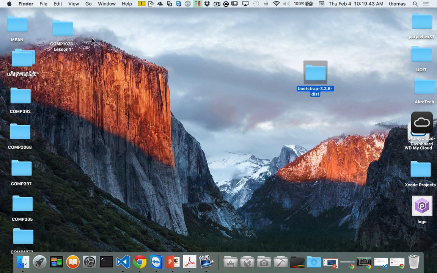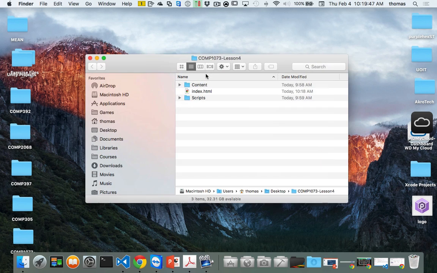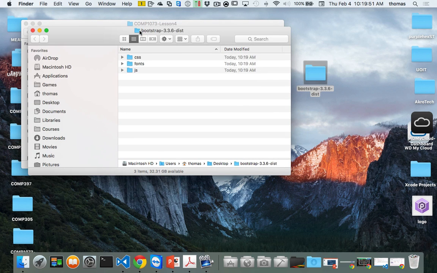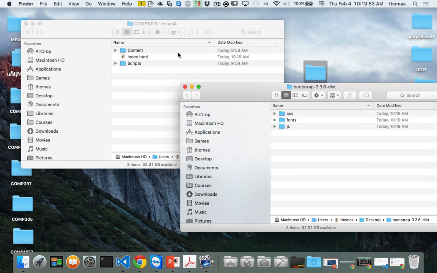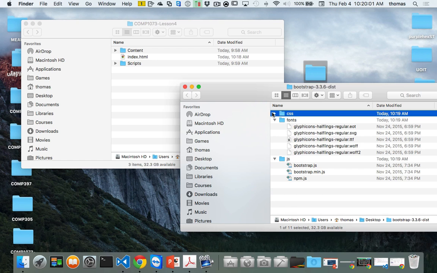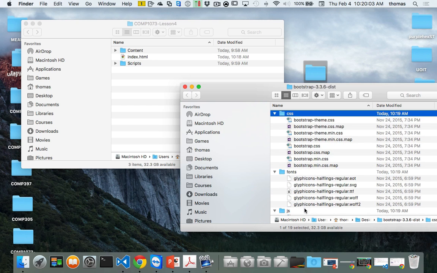I have a couple of folders now. I have my Bootstrap folder, 3.3.6, and over here on the operating system side, where I want to do all this stuff, I've got my two folders: one is my project folder, and the other is my Bootstrap folder. Notice that I have a fonts folder and a JavaScript folder in my Bootstrap folder, as well as a CSS folder. I need all these pieces, but I don't have to put them all together.